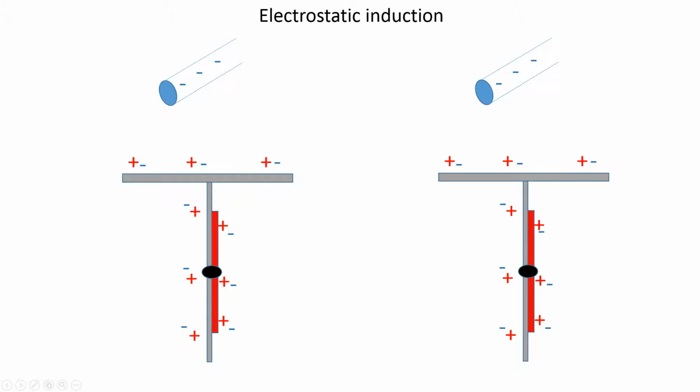Now, we also have a phenomenon called electrostatic induction. This is a little bit different. I do not touch the electroscope with my tube. I come close with the tube or a rod, and we should remember that those repelling or attracting forces do not need to touch each other. They're kind of field forces. So negative and negative repel one another.